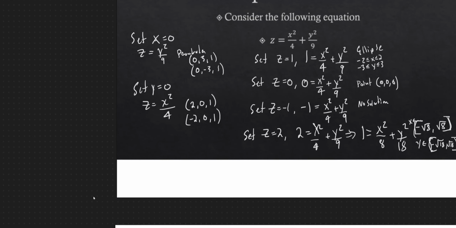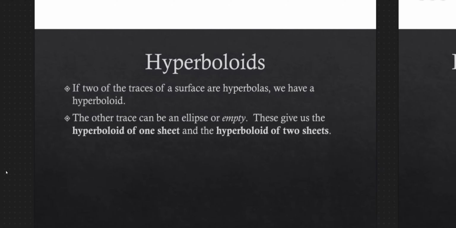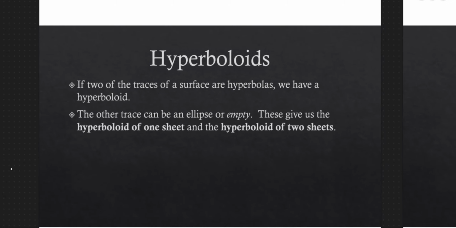Let me jump down. There are our elliptic paraboloids, the hyperbolic paraboloids, and hyperboloids. There are two main varieties of these hyperboloids: hyperboloids of one sheet and hyperboloids of two sheets. For the hyperboloids of one sheet, we're going to see there are a couple of different kinds. One is just the hyperboloid of one sheet. The other is a degenerate form of this, and that's an elliptic cone. So I'll try and show you where all three of these come about.